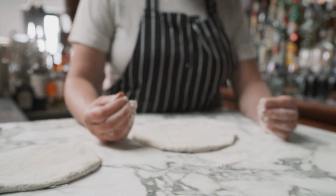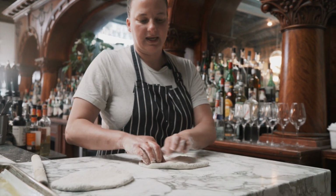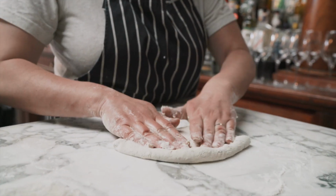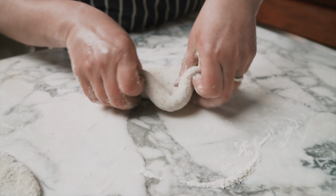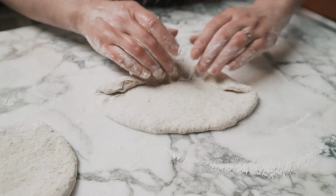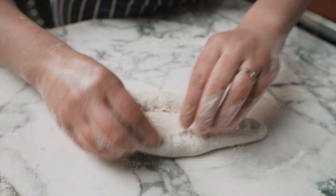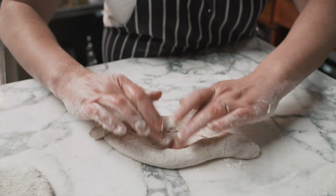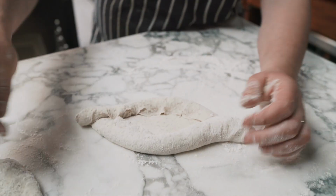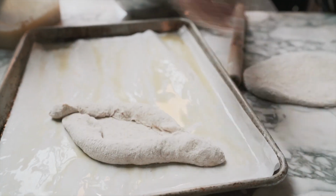So what I do, you can do lots of shapes. The traditional shape is an I shape, but you can also do plus signs. We're just gonna take our edges and roll them in so that we get a nice lip, and that lip is what's gonna keep the cheese from pouring all out over your tray. Just pinch that down. Do the same on this side. And then I take my ends and I twist them. All right, it's gonna look like a tiny hole. We're gonna let it sit on the tray for a few minutes while we work on the other one, and we'll come back and deal with that.